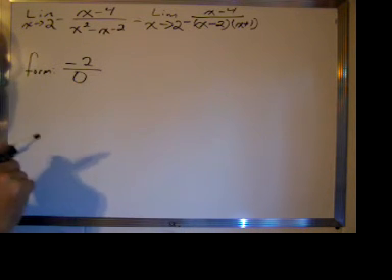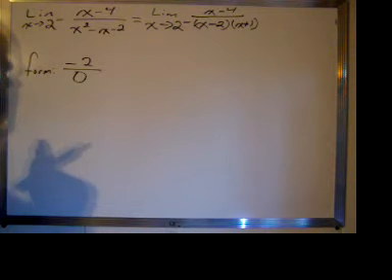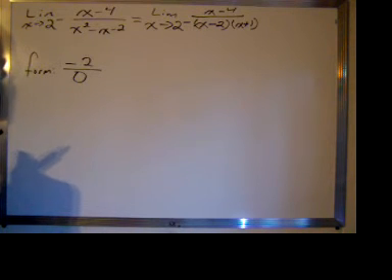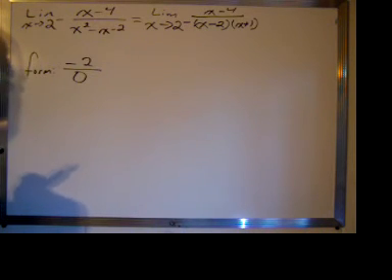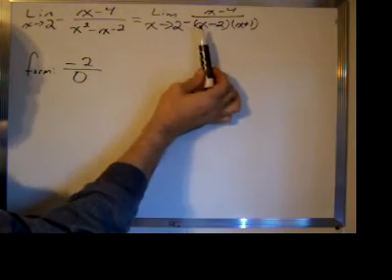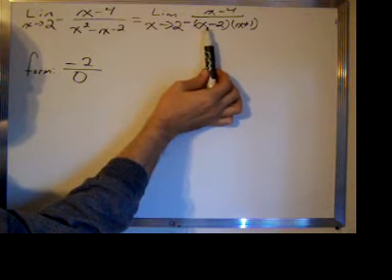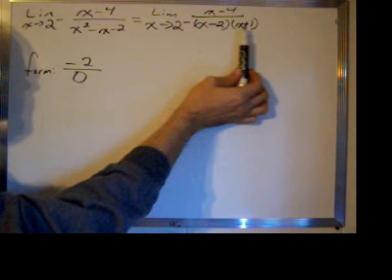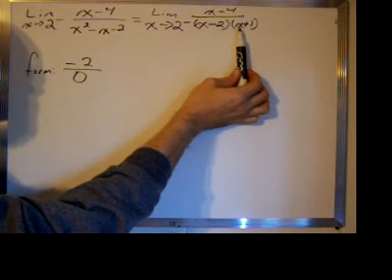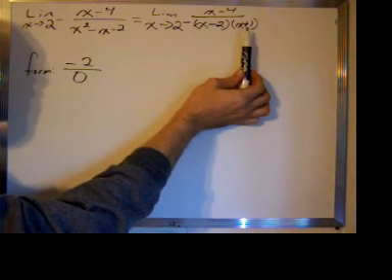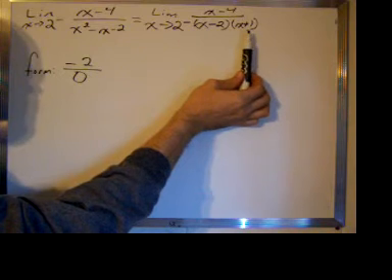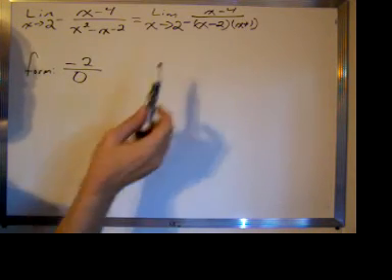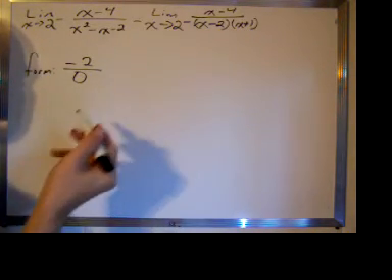At 2, the denominator is 0, but really close to 2, just to the left of positive 2, it's a signed value, so positive or negative. So let's see what it is. To the left of positive 2, like positive 1.9 minus 2 is a negative number. To the left of positive 2, like positive 1.9 plus 1 is a positive number. So we have a negative times a positive. So the denominator would be a negative number.